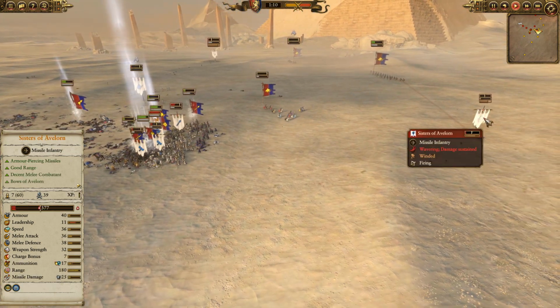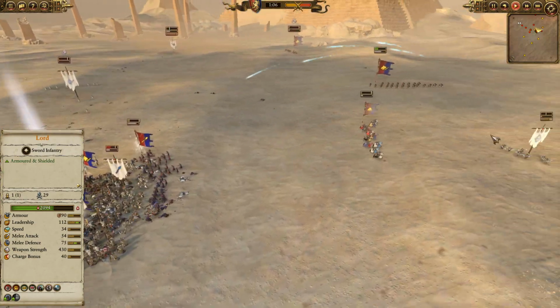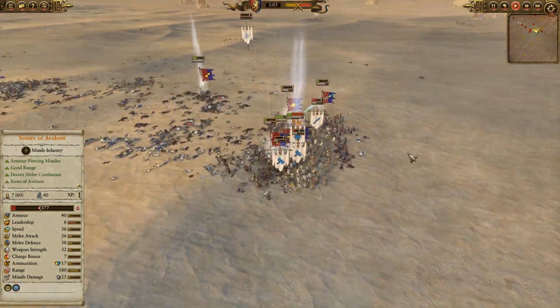But they don't get a lot done. There's only 7 of them? Is that 7? I think it's 7. Hard to tell. Healing cap line is in the way. Anyway, so they're going to break pretty soon.